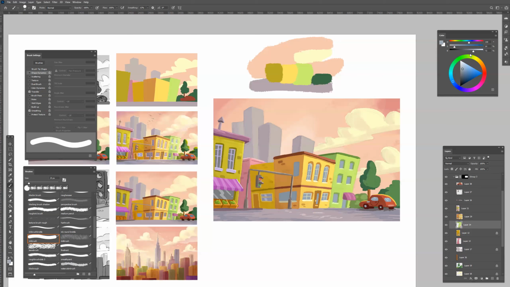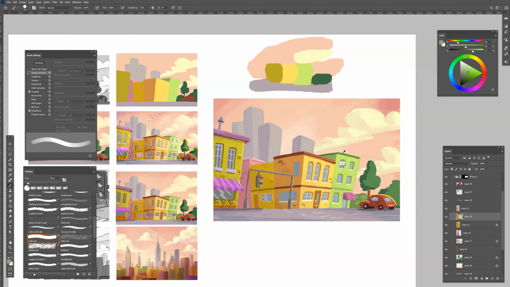And let's add some window frames, a bit lighter than the other buildings because this building is a little bit farther away. Like this. Just a little bit lighter. This edge here. Like this.